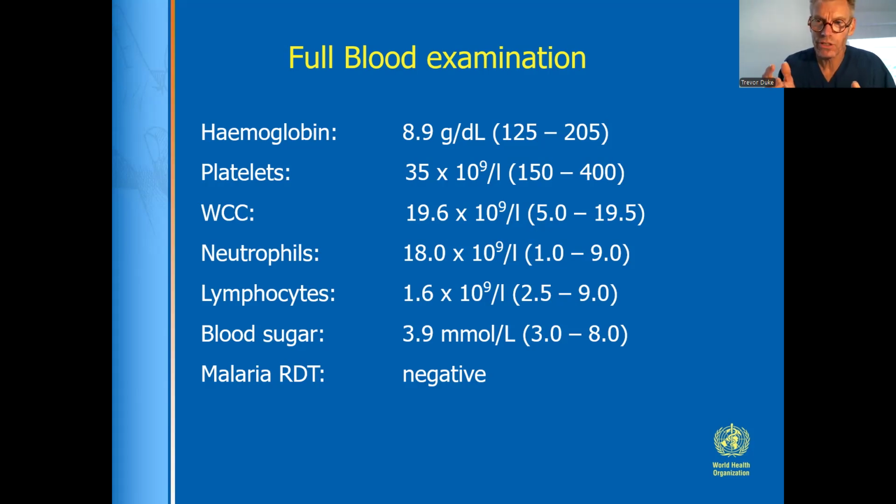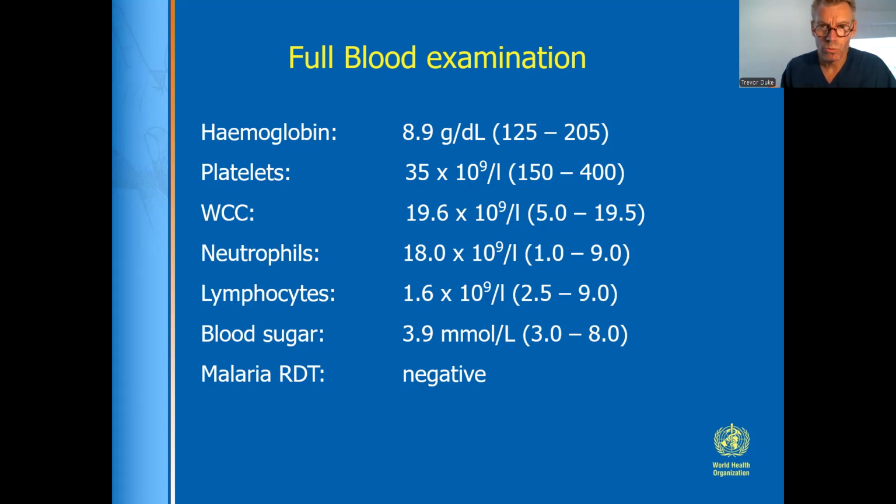And again, that suggests it's a bit more likely that he's got a bacterial infection if his neutrophil count's high. His lymphocyte count's low, which you see sometimes in virus infections or a serious bacterial infection as well. So it tells you it's most likely an infection. It doesn't really tell you exactly where the infection's coming from.